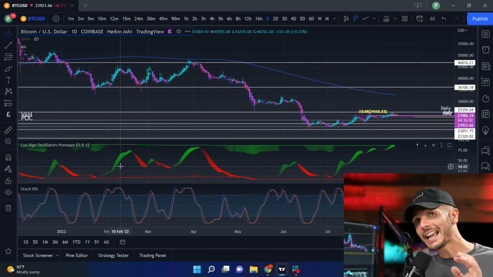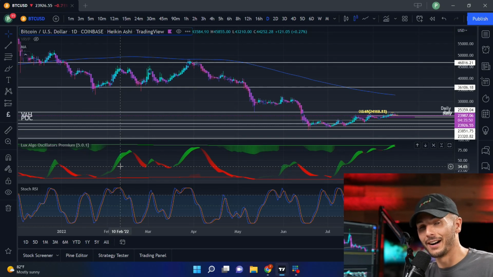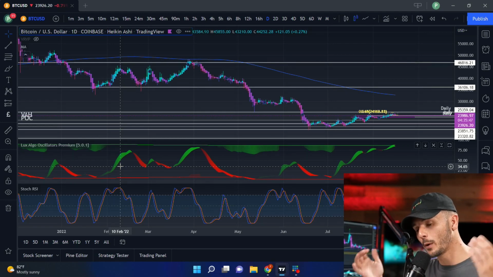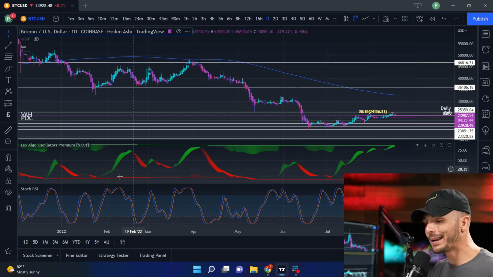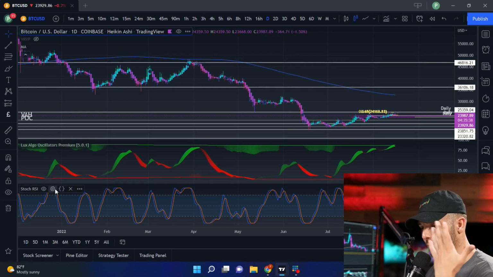And guys, stay tuned. In the near future, I will be posting some more trading strategies based off of these oscillators. There is one that I've been testing with the Ultimate Stochastic, which is very, very cool. I've been testing it and it has a pretty high win rate. So stay tuned, because we will be coming out with that video very soon. But nonetheless, I definitely prefer the Ultimate Stochastic over the traditional indicator.